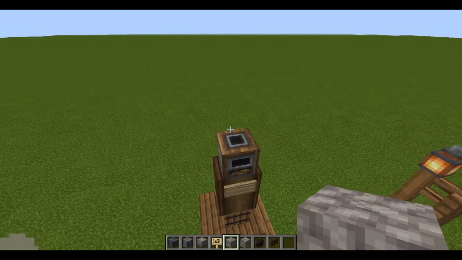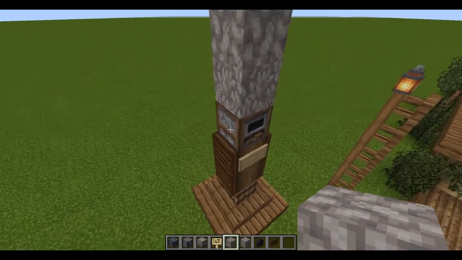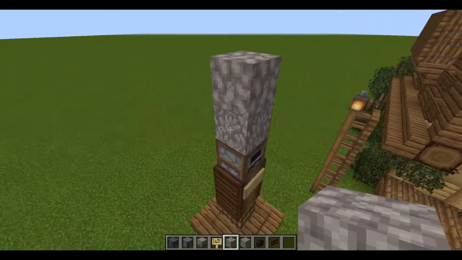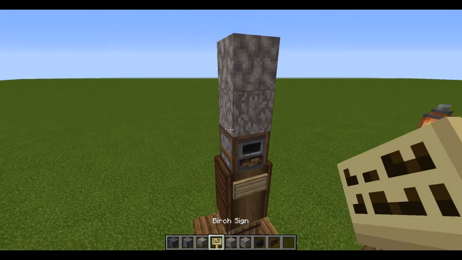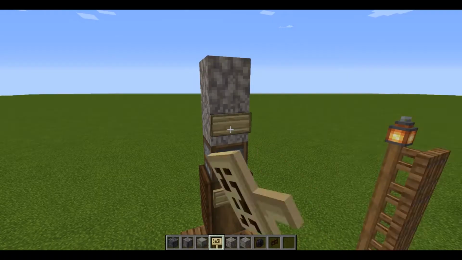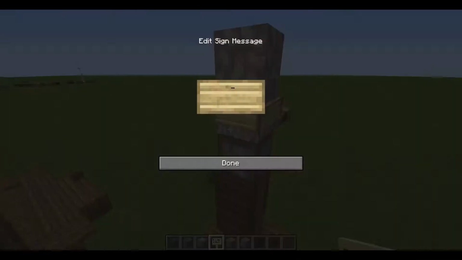Next, on top of this, we're going to be placing 2 of whatever coral block you want. Now, you could do a cobblestone if you'd like. I just like doing coral because it gives some random textures in, and they look a little bit more like feathers because this starts the top of the bird. And on this top one up here, we're going to be placing the birch signs going all the way around.